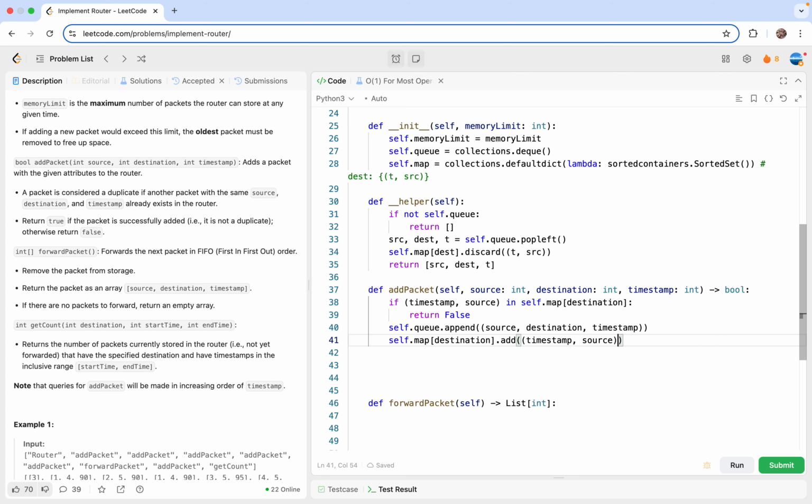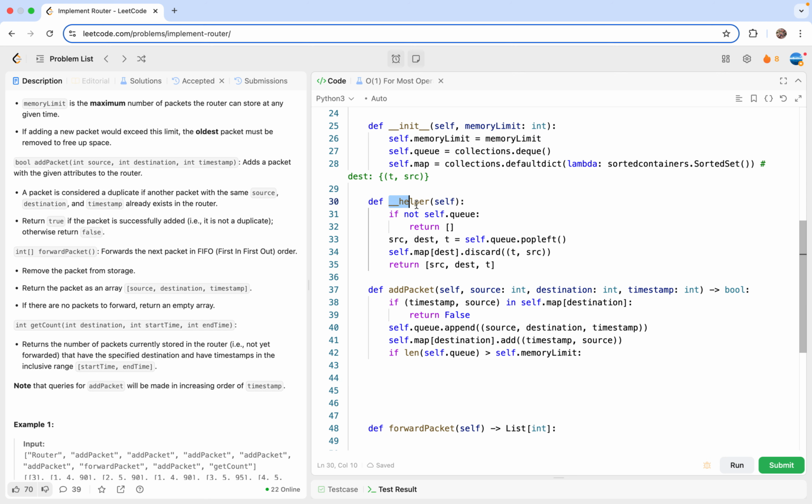Now we also need to check the capacity. If the length of self.queue, and I didn't use a running variable to count the size because retrieving the length of the queue is an O(1) operation, is larger than self.memory limit, we need to do a delete.